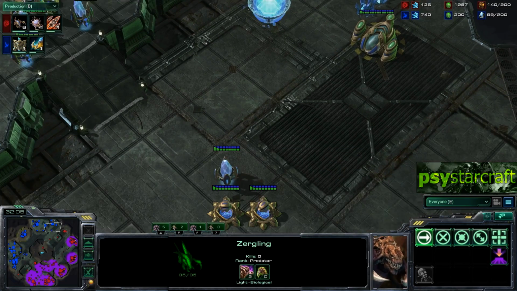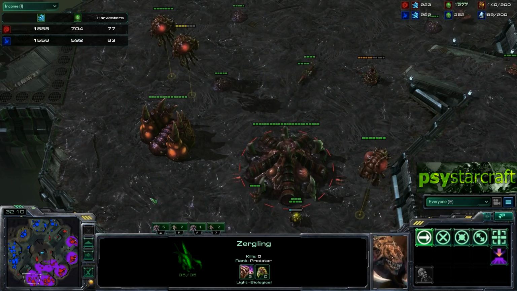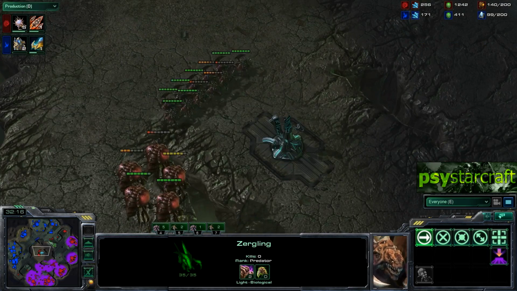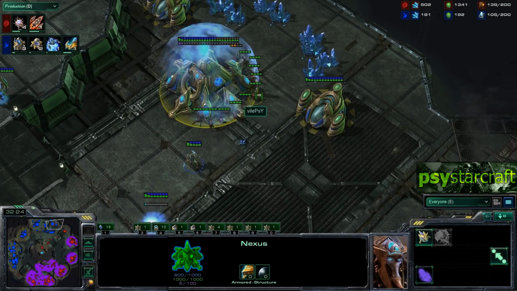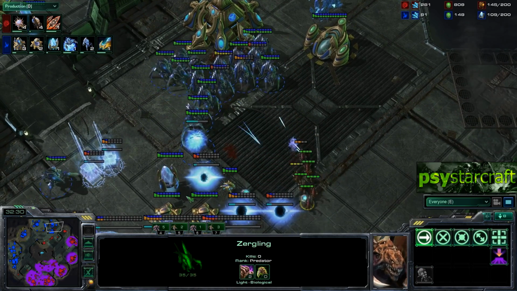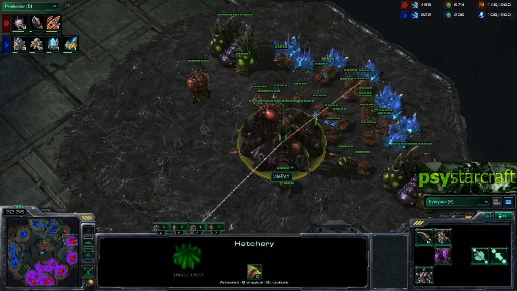Now Lings going up to the north position, trying to snipe out this expansion. And it's now 77 to 63. Am I making Corruptors? Yes, I'm making 5 more Corruptors. I really need Broodlords. These Lings are going to do a run by to try to snipe this Nexus, but they don't have any attack upgrades. Wouldn't have mattered anyway. His Stalkers get there in time and force them to retreat. The Spire is up and running.